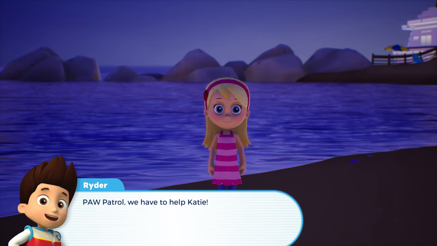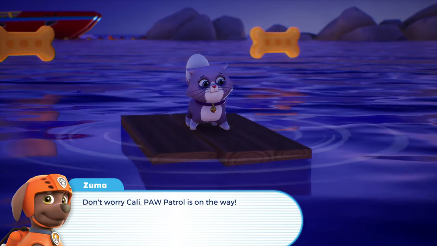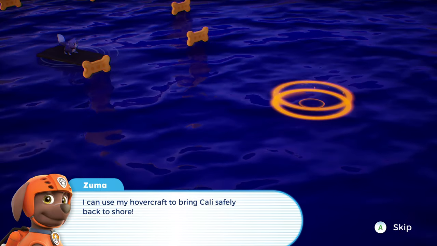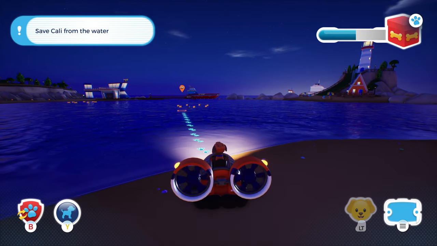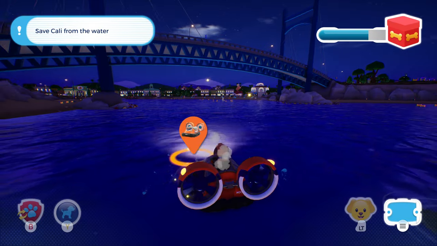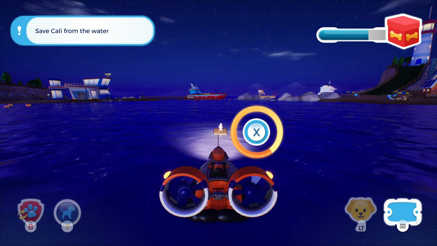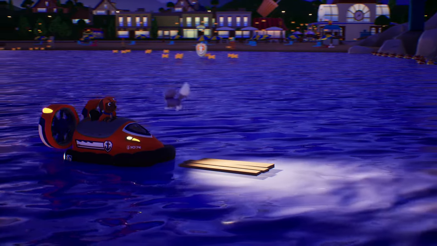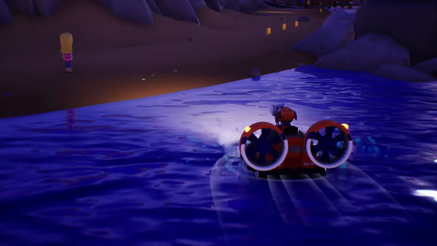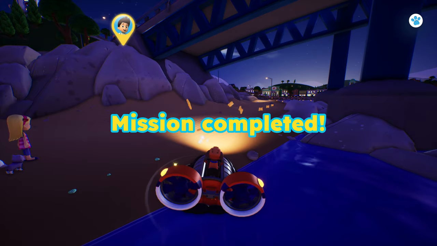Paw Patrol, we have to help Callie. Callie is stuck out on the water and can't get back. Don't worry, Callie. Paw Patrol is on the way. I can use my hovercraft to bring Callie safely back to shore. Let's roll. Lifebelt incoming! You're safe now, Callie. Paws back on dry land. Mission completed.